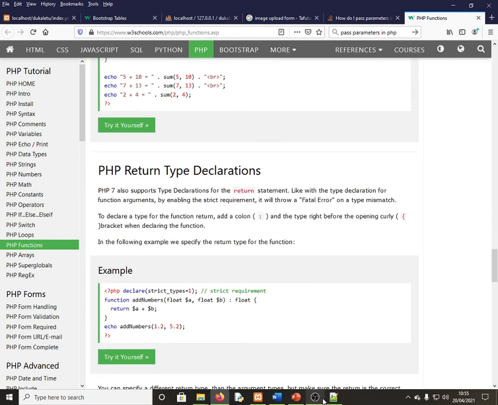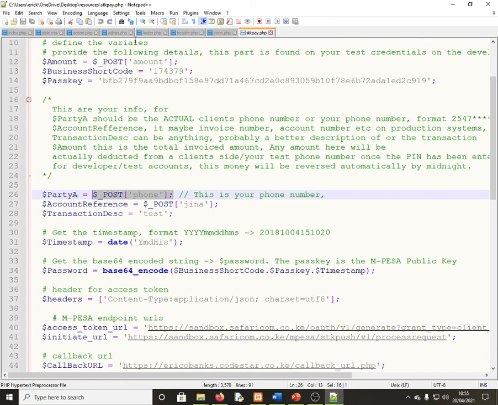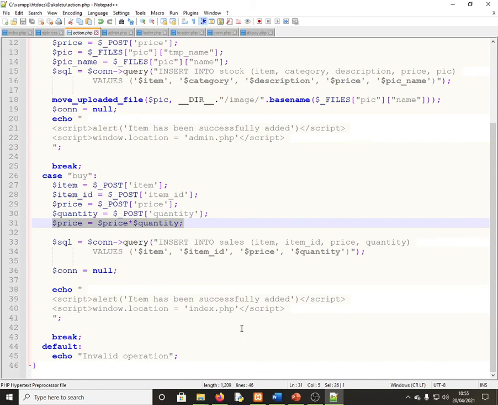Anyway, it's not here. So let me show you how you can do it instead of just talking about it. You will just write STK pay, that is the name. Then here I will just write a question mark and write amount, because amount is what we are supposed to pass. Then amount is supposed to be price. This is what you are going to pass here.